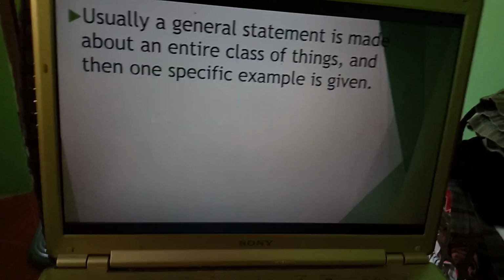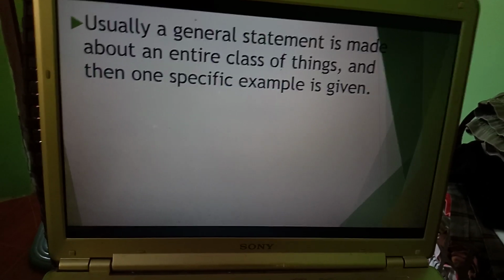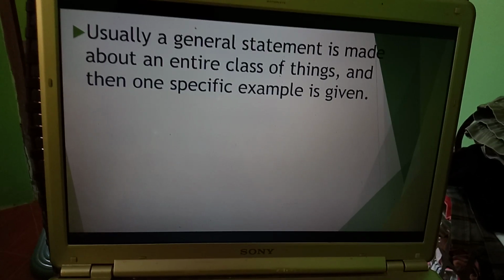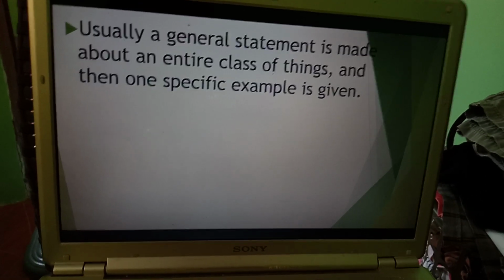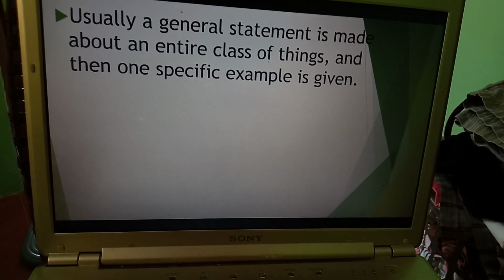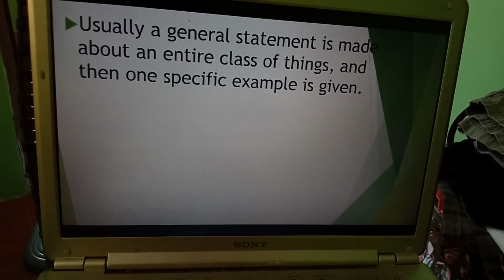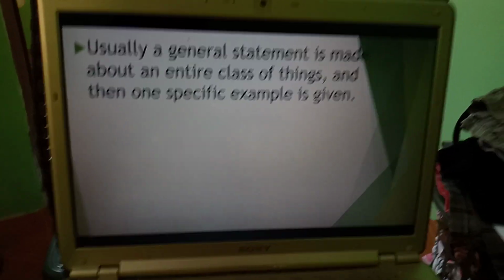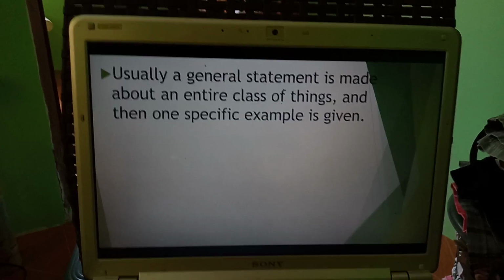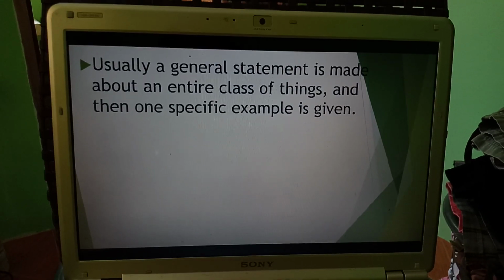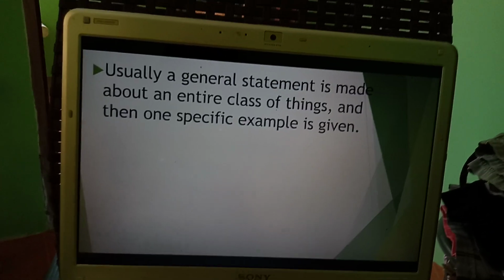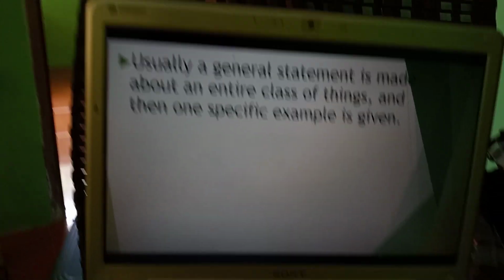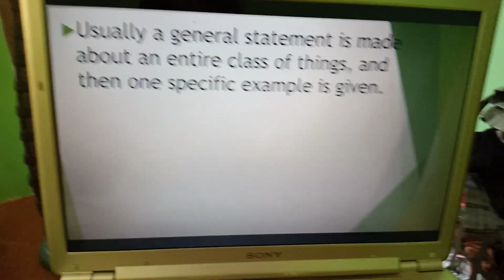Yan kasi ang deductive. Kapag inductive, means given muna yung mga examples bago siya magkaroon ng general statement. Kaya nga nagge-generalize. Kapag naman deductive, general statement muna bago examples. Just like here in mathematics, binibigay muna yung formula o kaya yung concept bago magbigay ng examples. That's what we are using, your deductive reasoning.